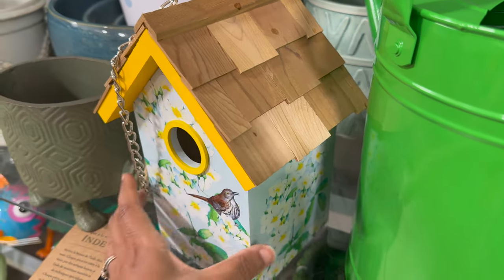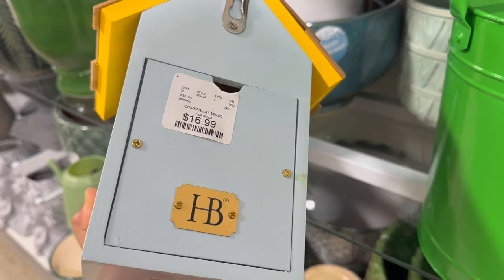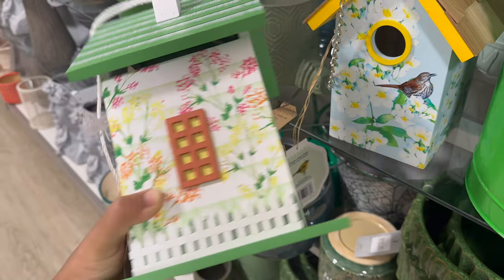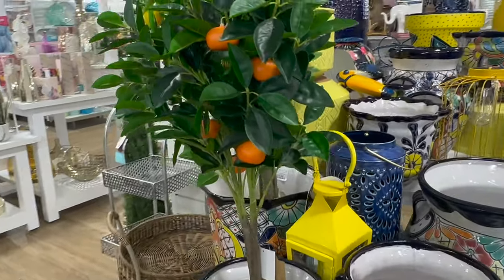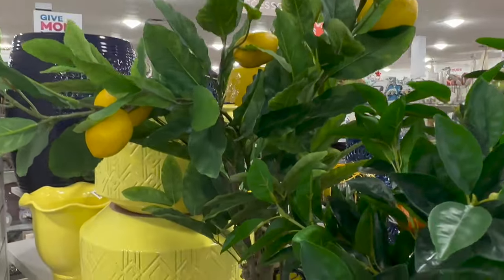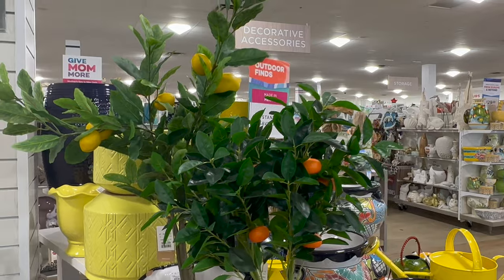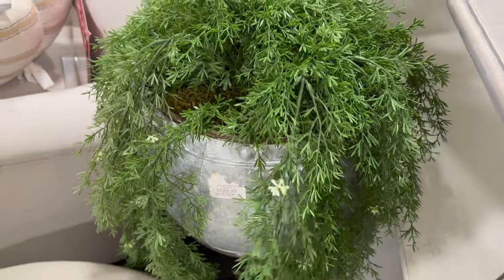We have so many birds all around us. I would love to do a birdhouse or some sort of bird feeding situation. I was tempted to pick these up but I left it because I want to give it more thought — I think that's going to be a DIY project sometime in the future. Of course, faux stems, trees, and foliage are very popular if you don't have a green thumb. These were so pretty and I think they can really spruce up your decor. I'm not sure how well they hold up under direct sunlight — I would suggest putting them in an area that does not get direct sun so they last a lot longer and you get your money's worth.